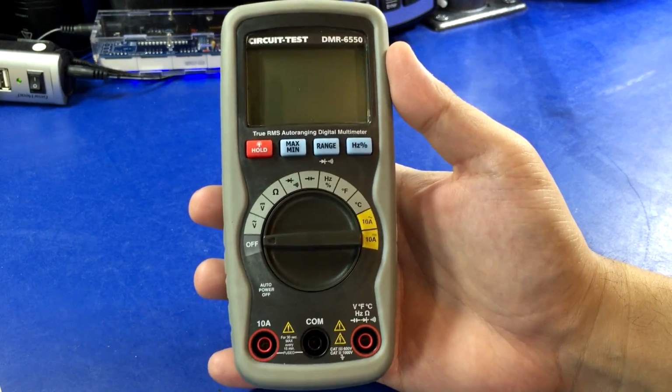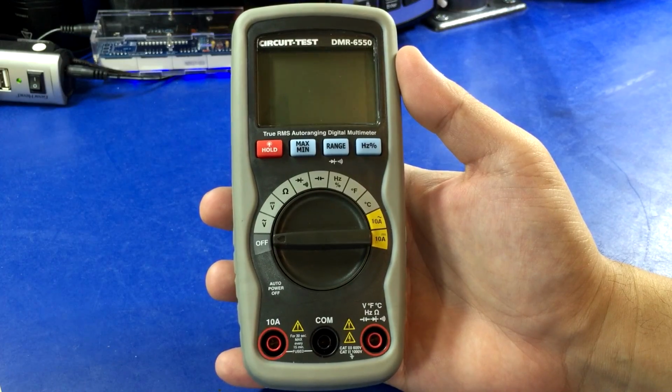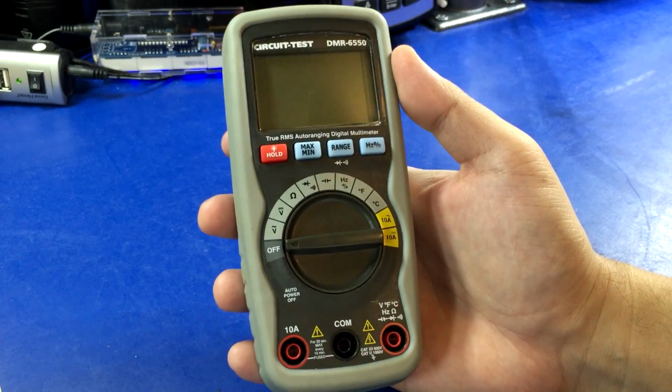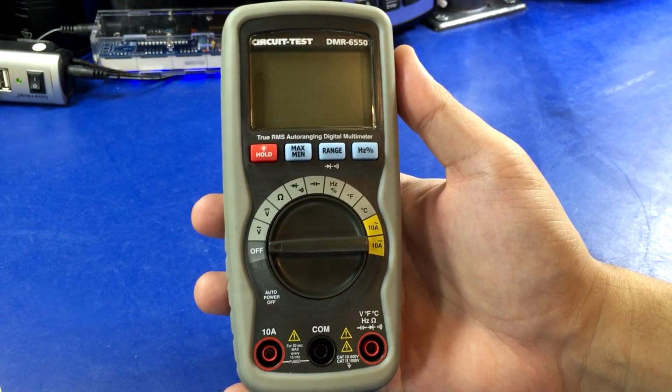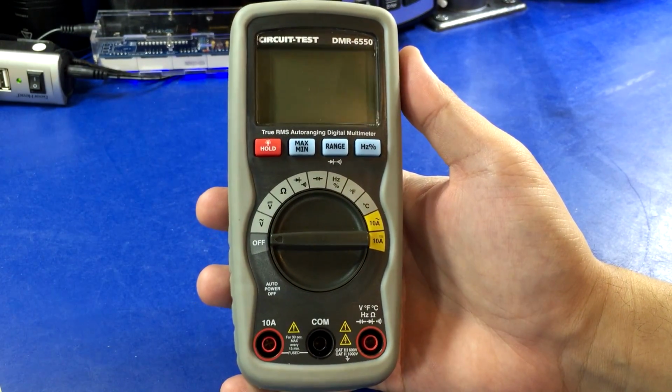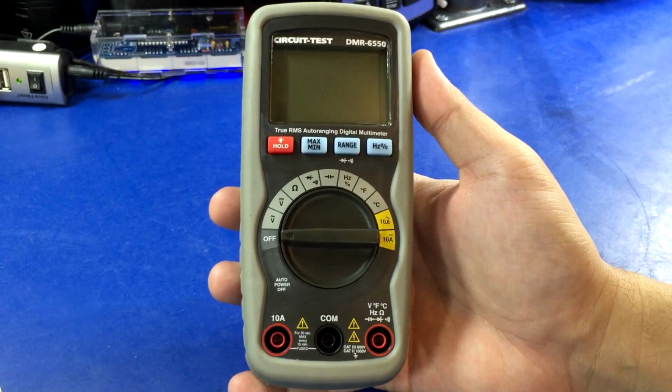So, anyways, this is kind of name brand-ish, but most people probably aren't super familiar with Circuit Test, the brand. But I thought I would include it in here because it's a little at the high end of the range, but sometimes it's worth the extra money, so I guess we will find out.